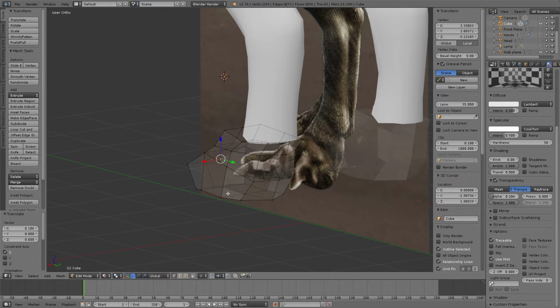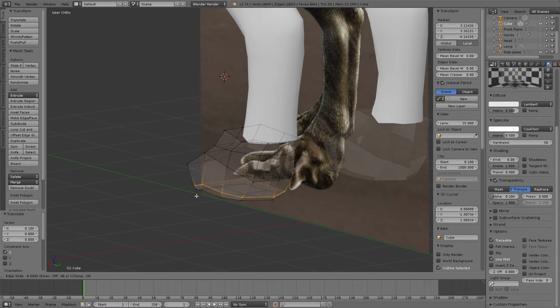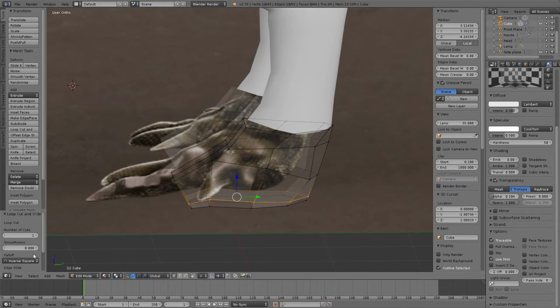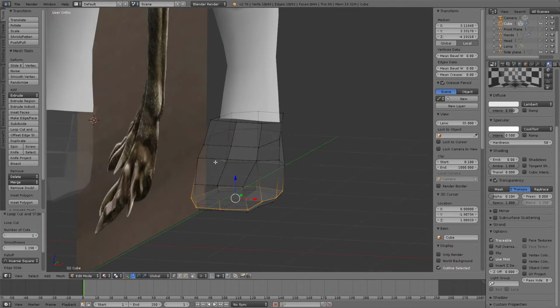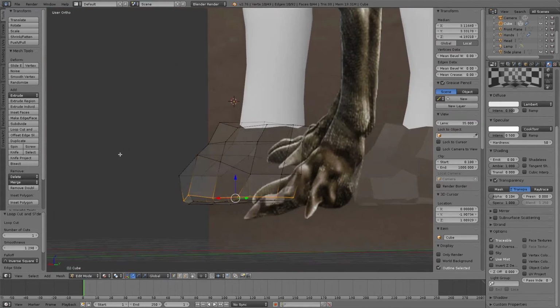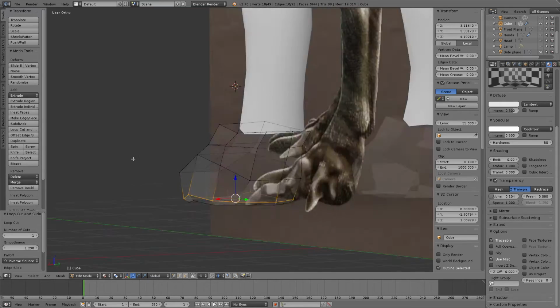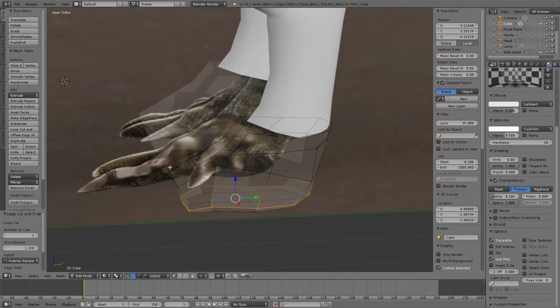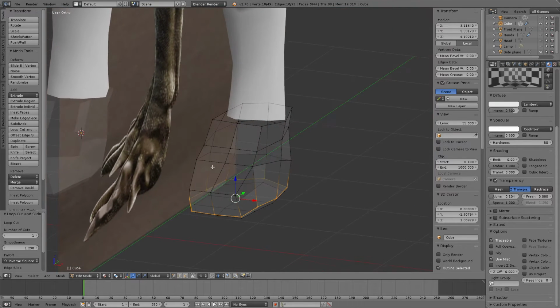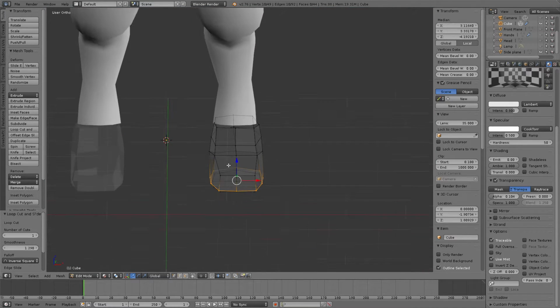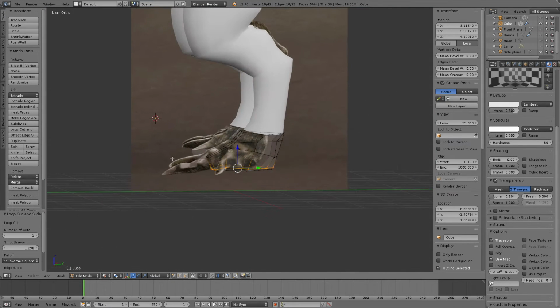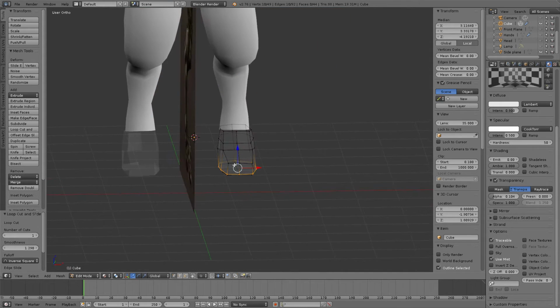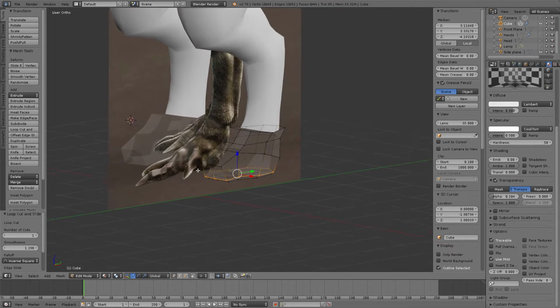It looks like he could probably use a piece right around here, I think. Looks like he has little booties now, little hoofs.